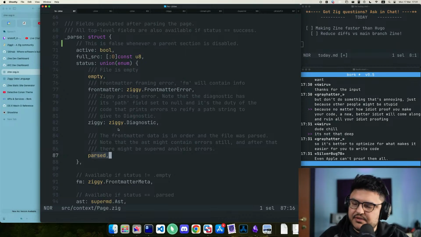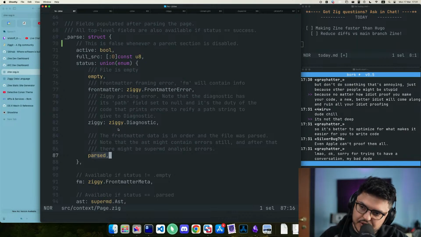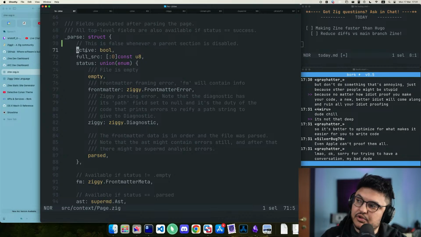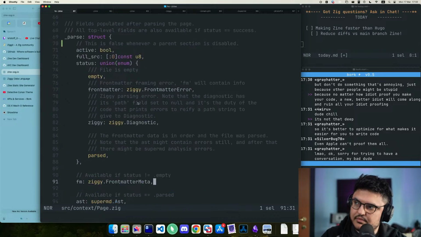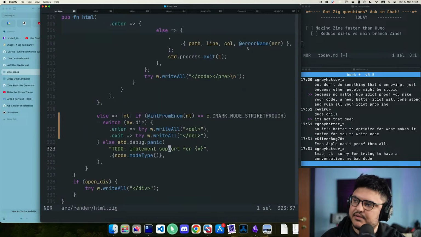Well, no, we need to parse them, but we need to not analyze them nor render them. And we need to not consider them when doing prev next calculations. Alternatively, we could say that active can also be false because of its own thing. So let's do that.